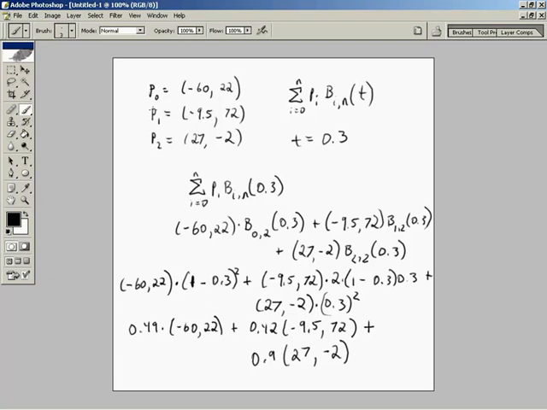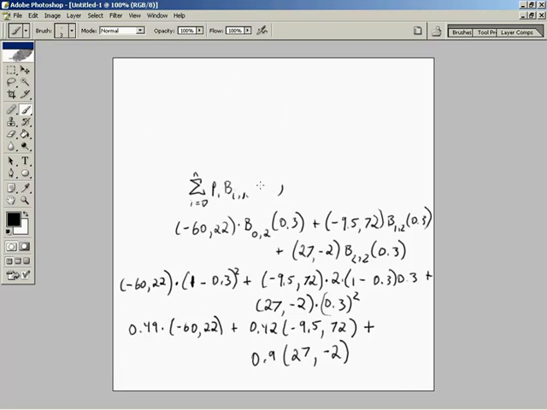Awesome. Let me go ahead and erase this top part. Everyone already knows how everything works. They can hit rewind, Joel. They can. So what we're going to do is propagate this across the points. So we take 0.49 times negative 60, and then comma, 22 times 0.49. So 0.49 times negative 60 is negative 29.4. So negative 29.4, comma, and then 22 multiplied by 0.49 is 10.78.